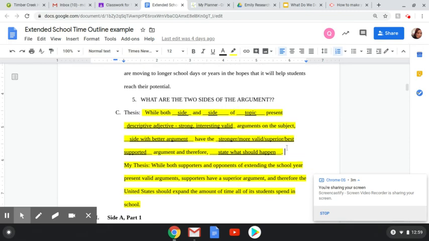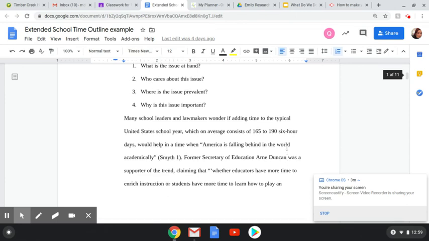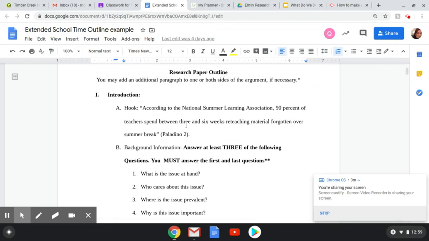Once you've written that thesis, go back to the top of your intro, and you'll notice that you have to have a hook. Okay, so your hook should not be a question. It should be a fact. It should be a quote from one of your sources that is interesting, but that doesn't support one side or the other. So it's not going to be a statistic that will automatically shut people down against your topic, not one that will get them on any certain side, just an interesting fact about whatever it is.